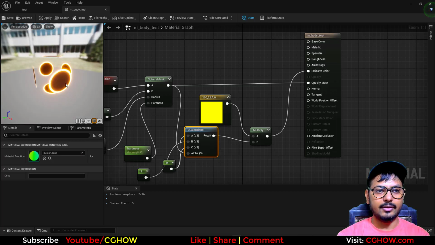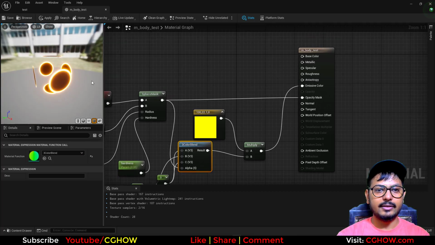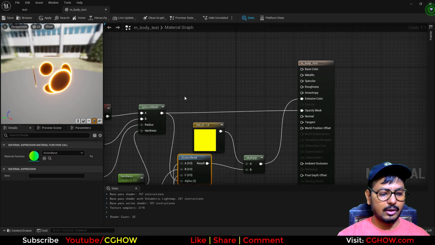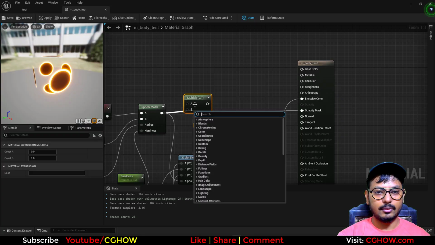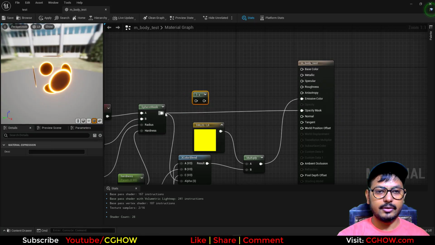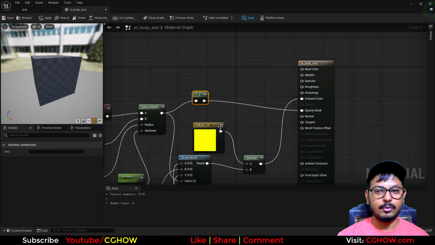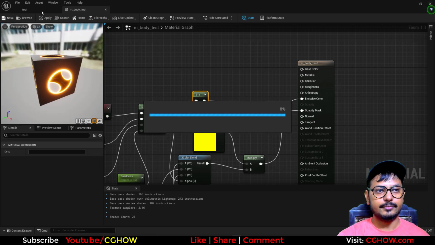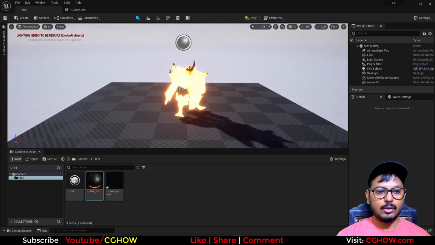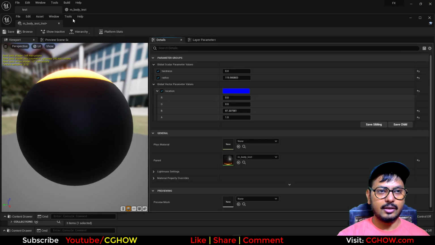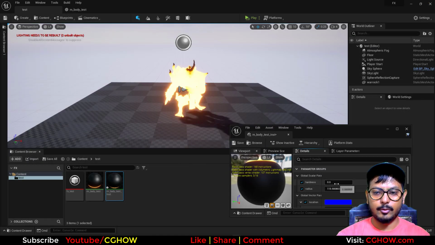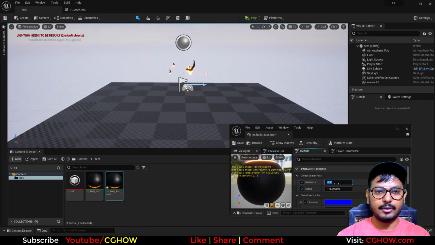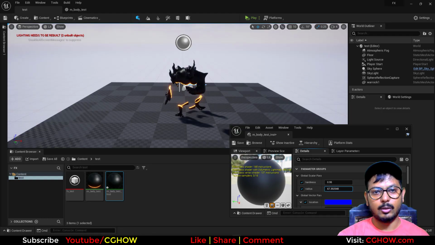and connect it here, and this will go to emissive. So you will have this, and this is inverted. I want my hollow part here, so I will just invert this sphere mask and connect it to opacity mask. Okay, save. So now I got this, and in instance, because hardness is 0, let's make it 0.95, and now you can see I have this sphere mask with the glowing edges.